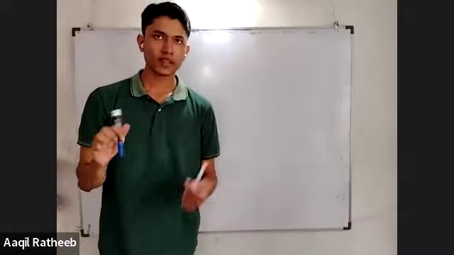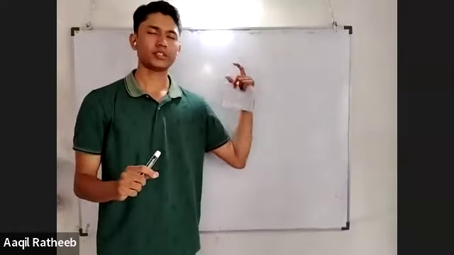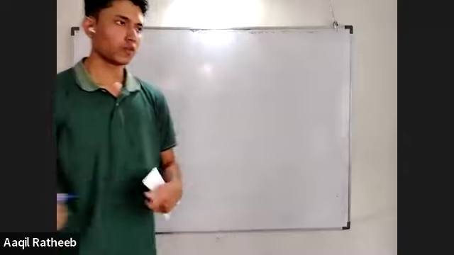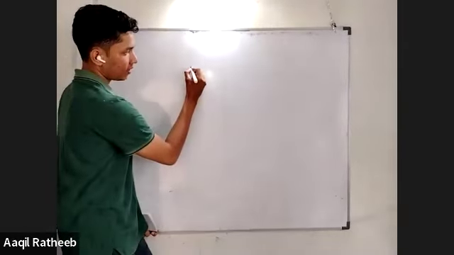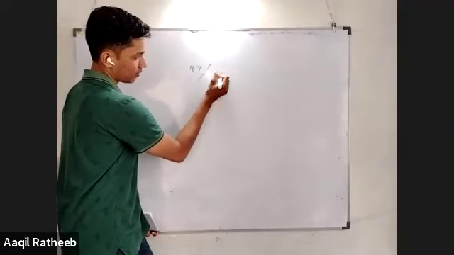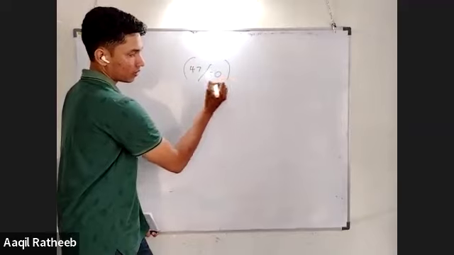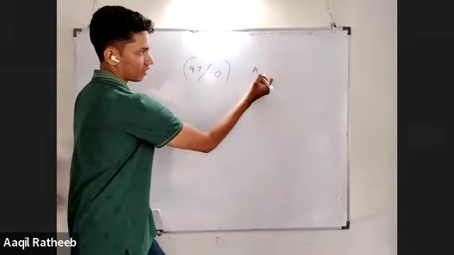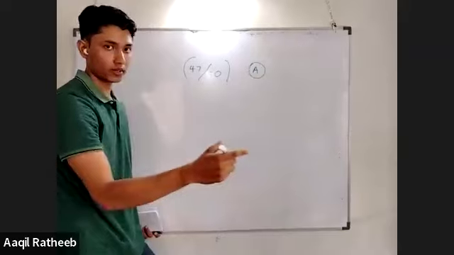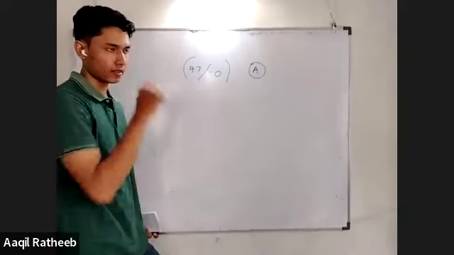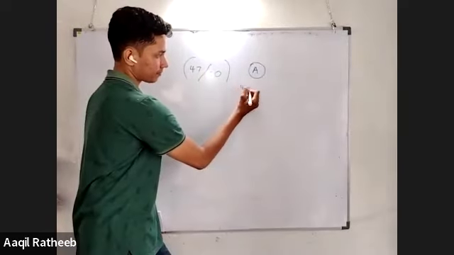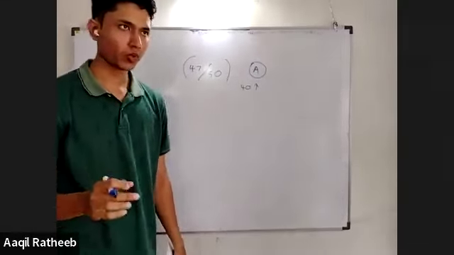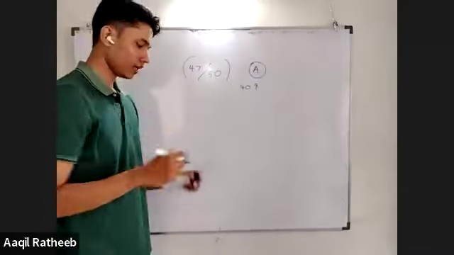At the end of each lesson, I will give you MCQ points. For my MCQs in A levels, I had 47 out of 50. If you have above 40, an A is guaranteed, if you did your essays well. If you do your MCQs, you will do your essays well. That's a different thing, but you have to score above 40. So at the end of each lesson, I will give you MCQ points that you have to memorize. Okay, let's start with the lesson.